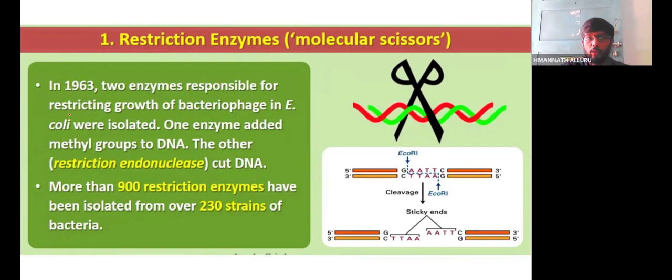Two enzymes were there. One enzyme will add a methyl group to host DNA. Why it will add a methyl group, the students will come to question actually. Out of 40 students, at least one student will ask the question: Ma'am, sir, if the restriction enzyme can break down the DNA of the virus, why can't it break the DNA of its own? Why won't it do that? They will ask definitely the question, isn't it? At least one student may ask. What answer shall we give if such a question is asked?